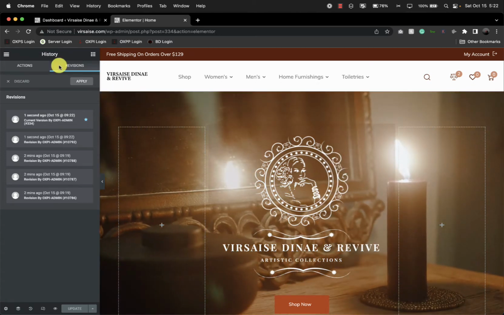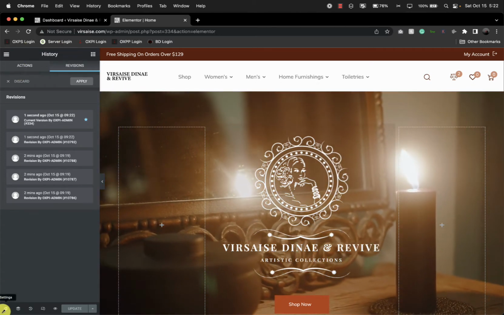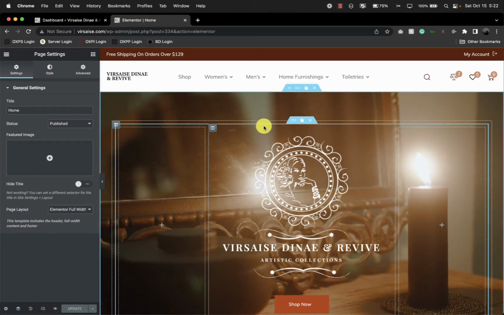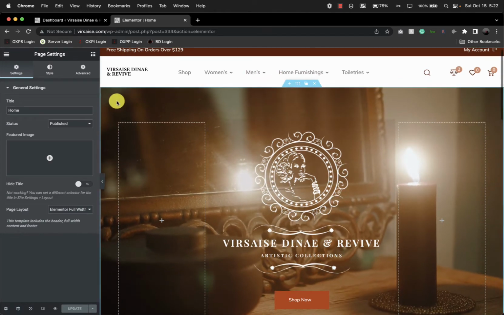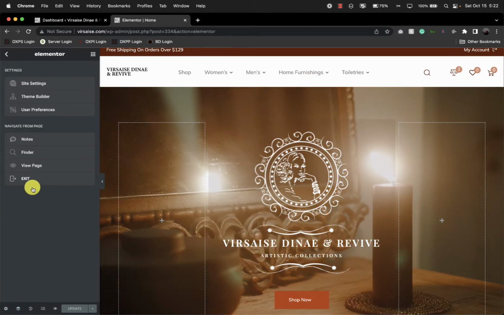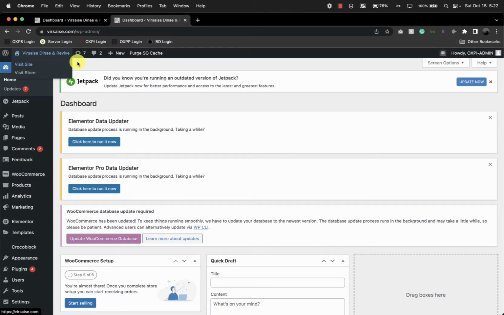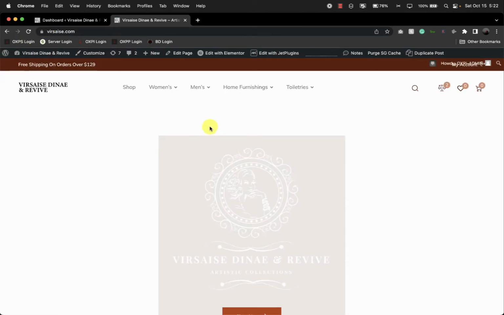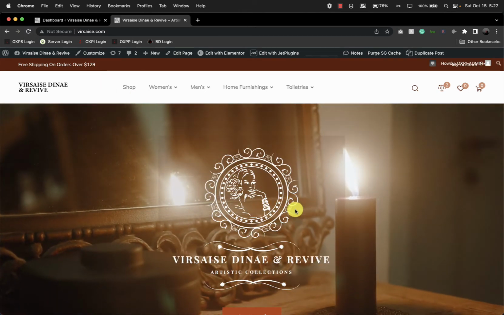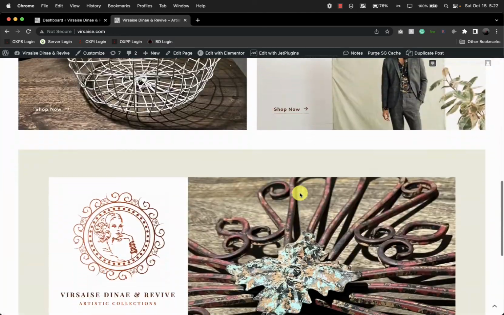But now that we are on this page, let's just go back to our normal menu. In fact, let me just exit so I'm showing you everything from the very beginning. Okay, so I'm going to go back to Visit Site just so that it's showing you everything you need to see from the start here. Okay, so we have our normal page.